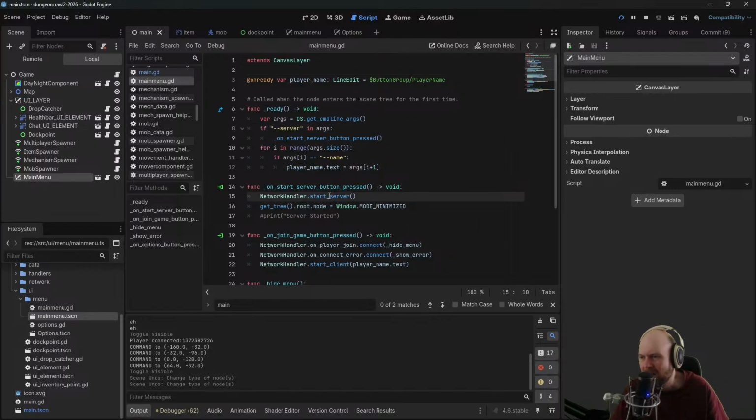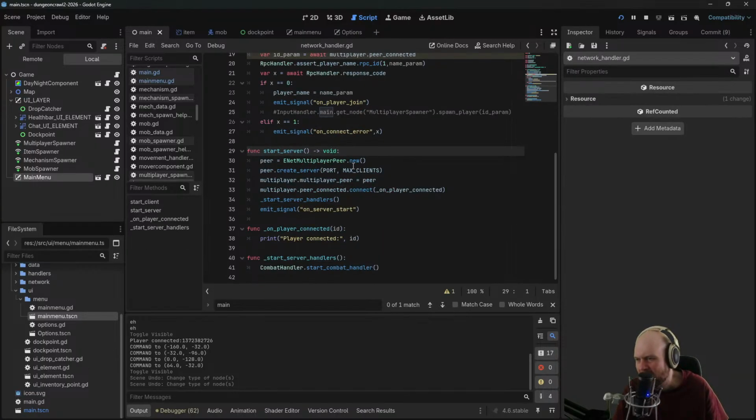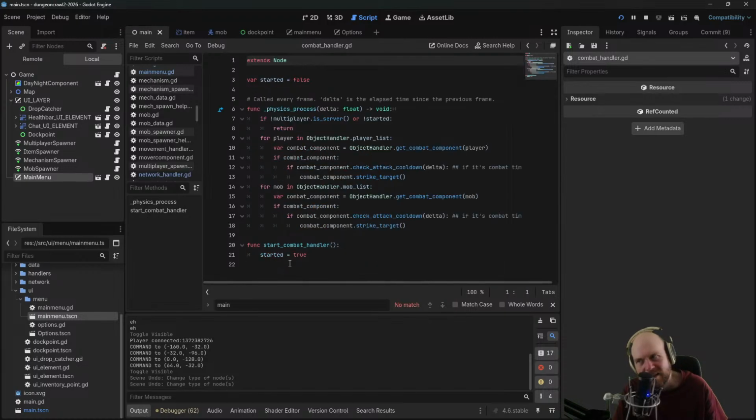Okay, network handler start server. Start server does this thing. Starts the server handlers, which just calls combat handler start combat handler. Okay.